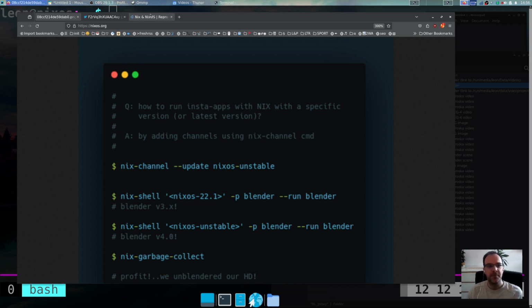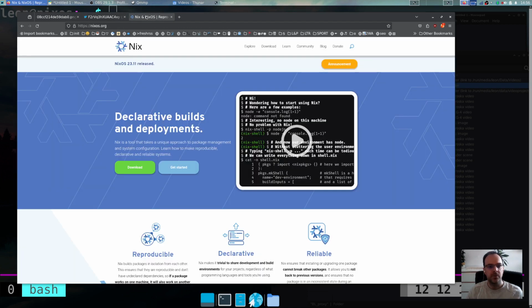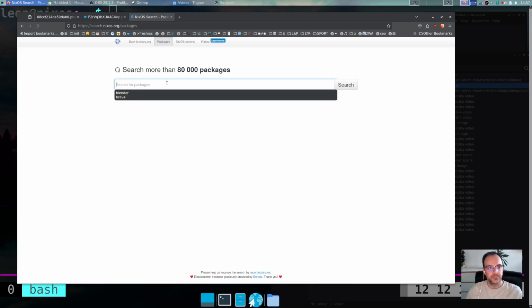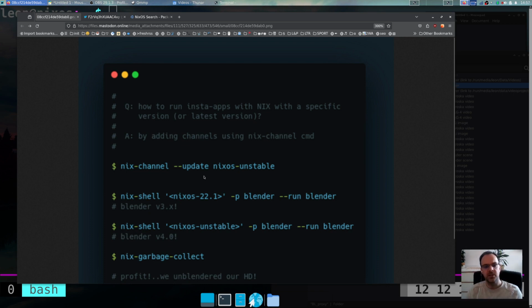So if you look at the search, I realized I was deprecated, my version, and so here it is, 4.0.1. Oh, whoa, there is a new one. I should check that out as well. Anyway, so I realized that it turns out that you can actually add multiple channels to nixos.